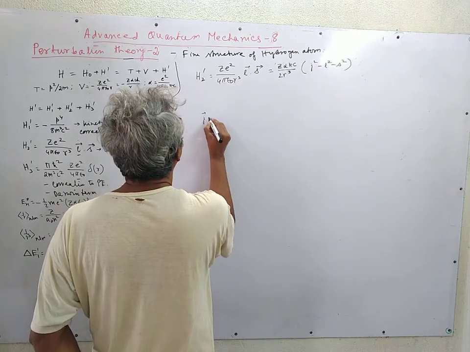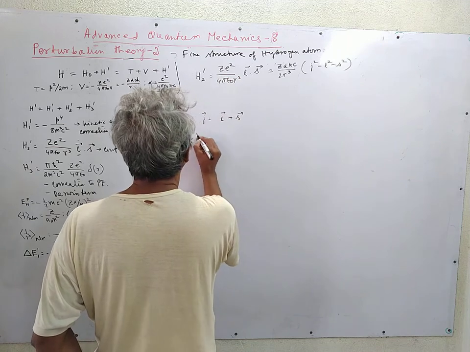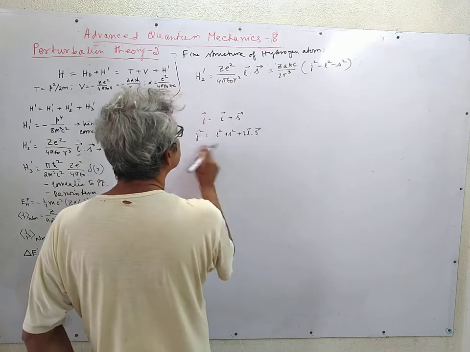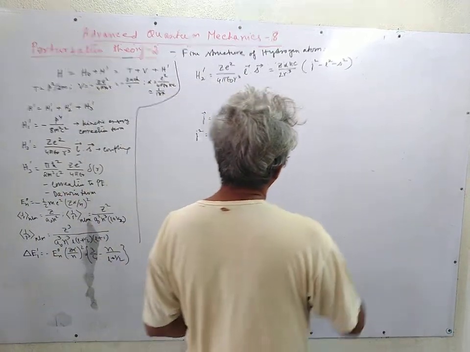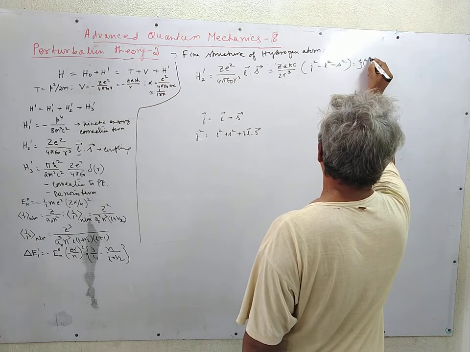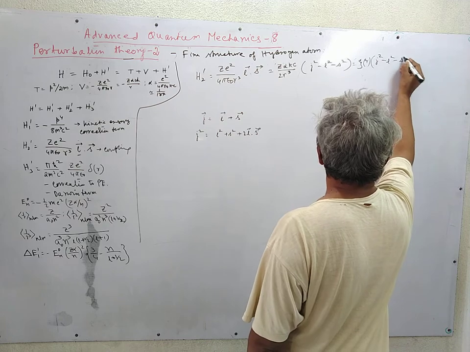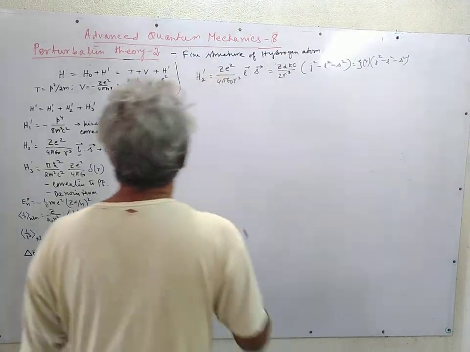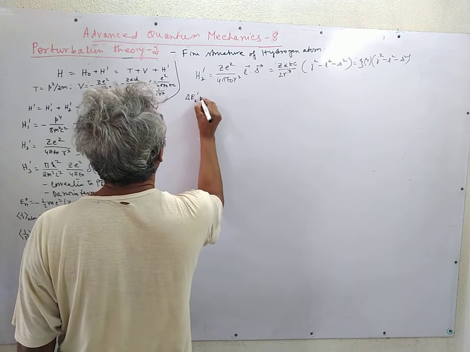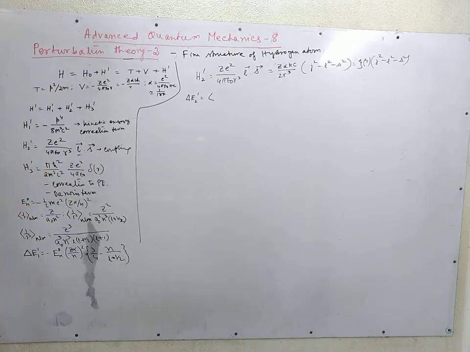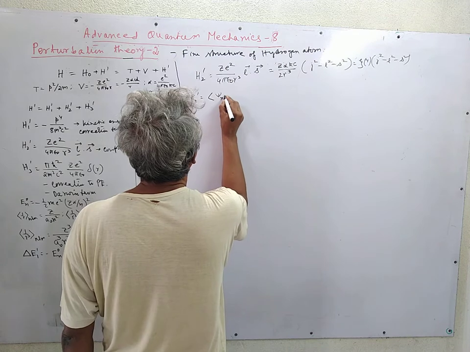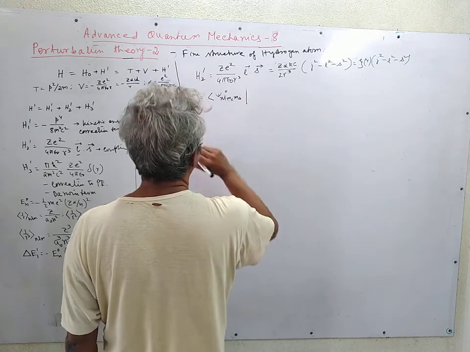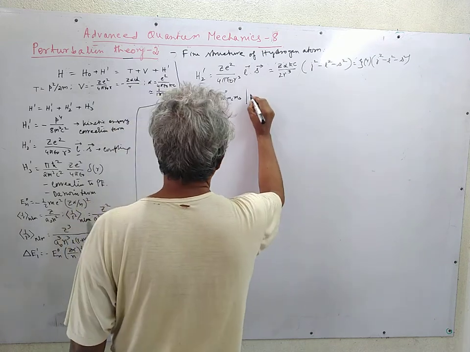Here we have written that J is equal to L plus S, so J square is equal to L square plus S square plus 2 L dot S. So L dot S is this minus these two divided by 2, and we write it as some factor xi of r times J square minus L square minus S square, where xi is this part. So the correction to the energy is E2 prime. Since spin appears through J, we state the state as NL ML MS 0, and we do not specify S because S is half for electron.